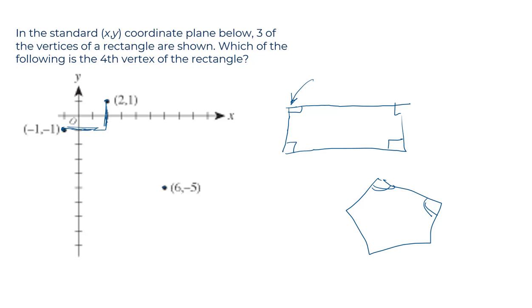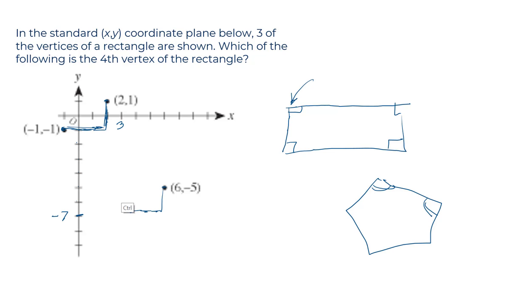Now let's go to the point x is 6, y is -5 and follow the same pattern. So y is -5, we're going to go down 2 slots. So 1, 2. Now we're at -7 on the y-axis, which is right here. And for x, we said we went 1, 2, 3 slots to the left. So 6 minus 3 is 3, we would be at the point where x is 3.